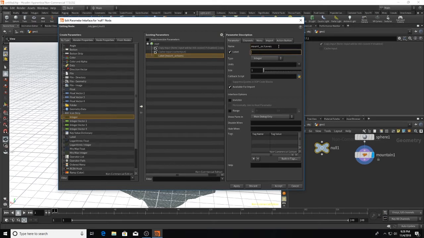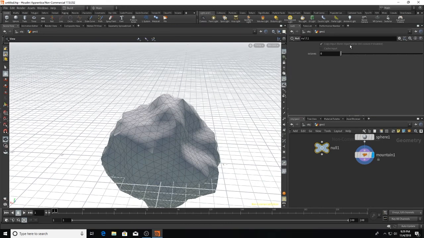I like to also rename the label right down here. And let's say if we wanted to give it a range, we can do that right here. Sometimes you don't have to, sometimes you want to, sometimes it's necessary in whatever you're making. So let's do 1 to 10, and we'll click apply, accept. As you can see, it's now in our node, and we can crank it up 1 to 10, and you can see the full scale there. And because I've clamped down the scale, you can still go over it, but there you go.